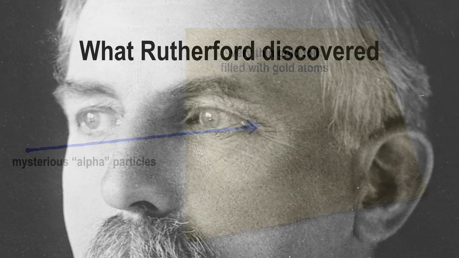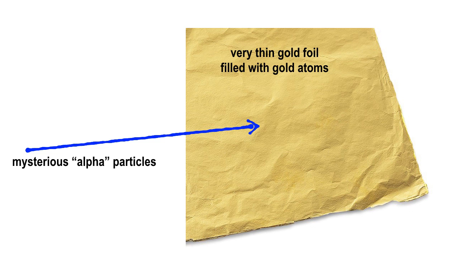Now, there was another kind of mysterious ray that they had discovered, an alpha ray. And the X-rays are still known as X-rays, the unknown X. And the other thing that they had was an alpha ray, and gamma rays, the unknown gamma. Okay, so the alpha particle was one of those mysterious things. And what Rutherford said, he knew that the alpha particles were positive. You take a chunk of radium or something, and it puts out a lot of these alpha rays, and you focus them, and you make a nice narrow beam.